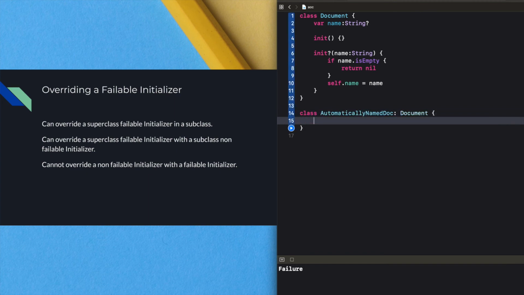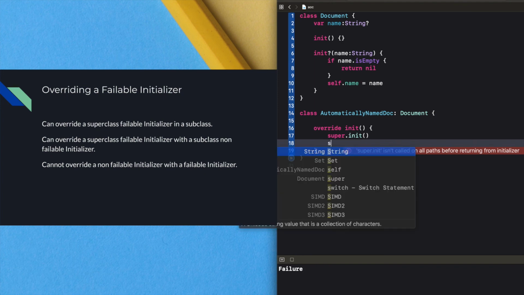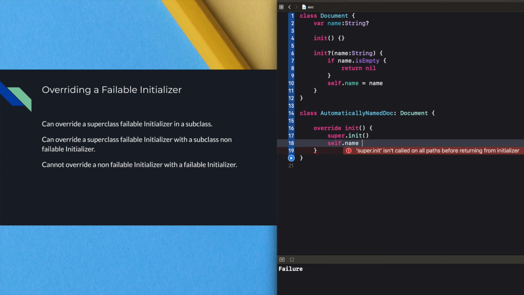So we need to automatically name the document. I'm going to override the default initializer, calling super.init and self.name equal to untitled.